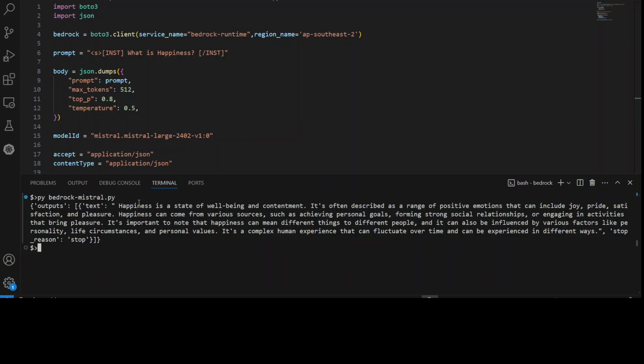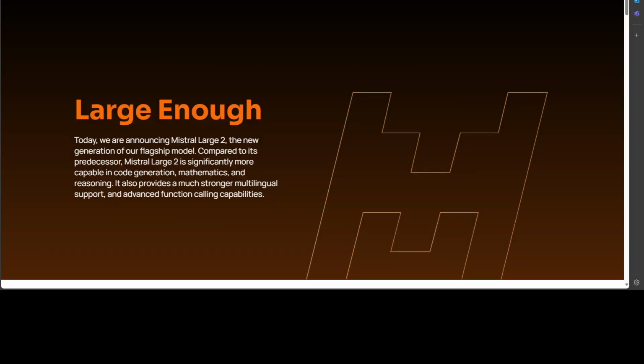And then if you want to manipulate this through your program, you can simply extract this JSON, which is quite easy to do. So all in all, you see how easy it is to use this Mistral Large 2 model in Amazon Bedrock. Try it out, let me know how you go. And I'm also going to put this in my blog so that you don't have to write the code. You can simply copy paste and use it in your own application.